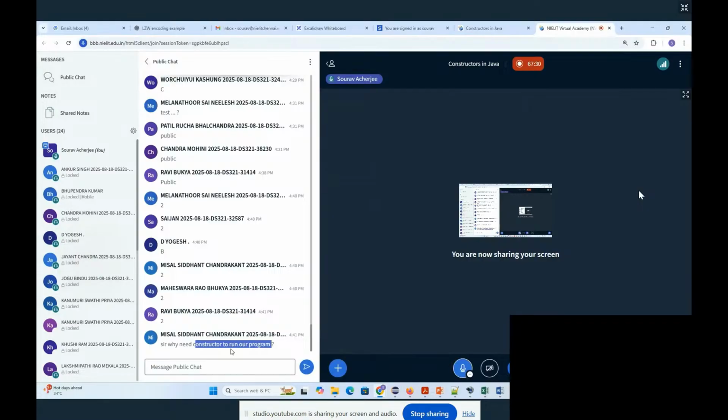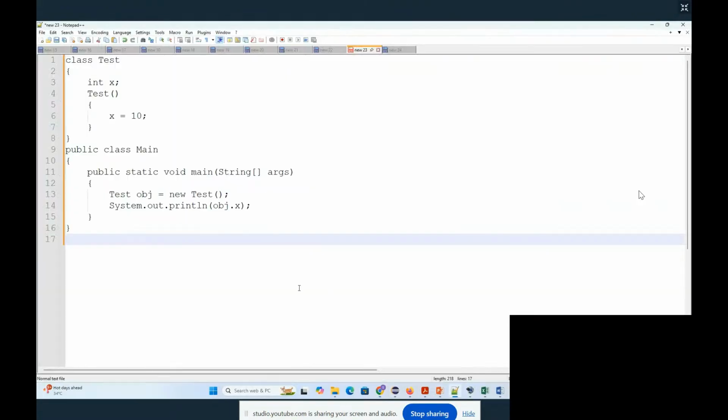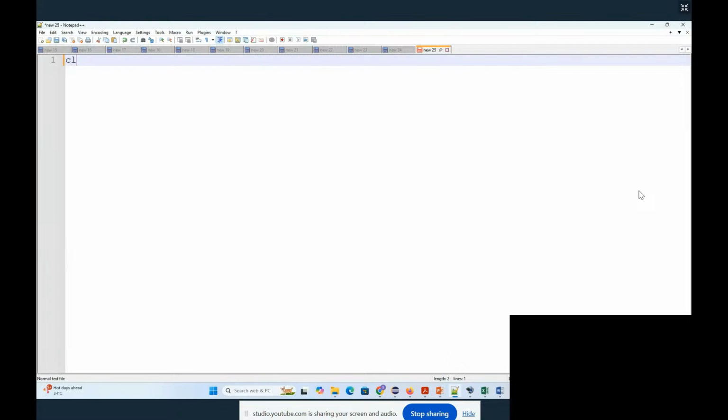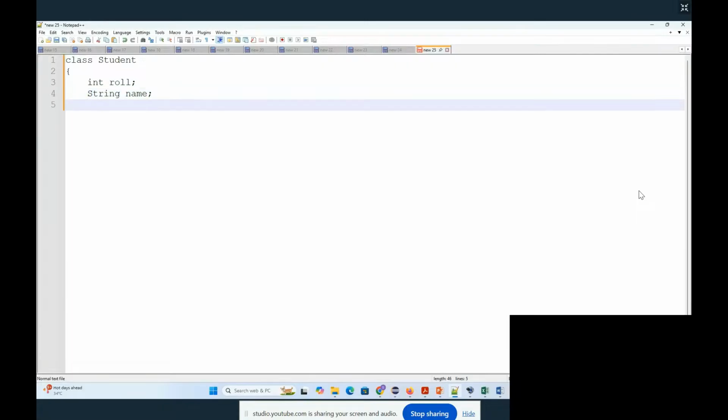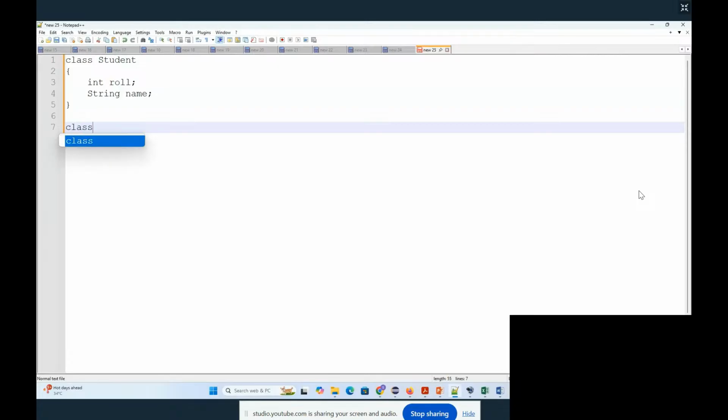And what is the need for the constructor? It is required to initialize the objects in the class, or the instance variables of the class. So suppose we have a class something like this, say class Student, and it has two variables, int rollNumber and String name. And we are not having any constructor inside the class. Now suppose I am creating an object here, class Test.